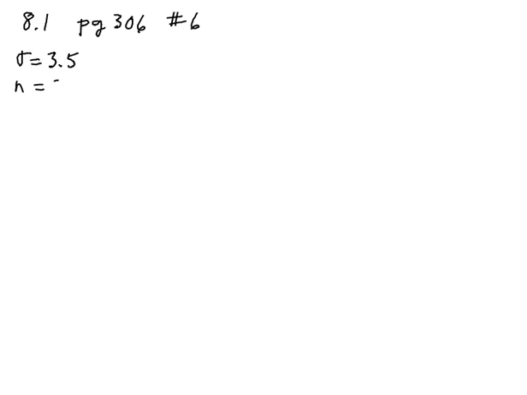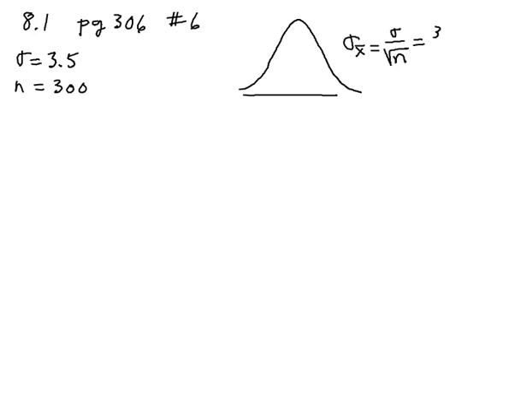The sample size was 300, which is large enough, in other words, greater than 30, to know that the sampling distribution is normal. And might as well go ahead and calculate the standard deviation of the sampling distribution, which is called standard error. It's the population standard deviation, or estimate of it, divided by the square root of the sample size. So putting our values in there, I have 3.5 over the square root of 300, and that calculates to 0.202.